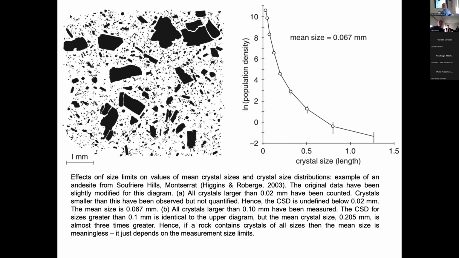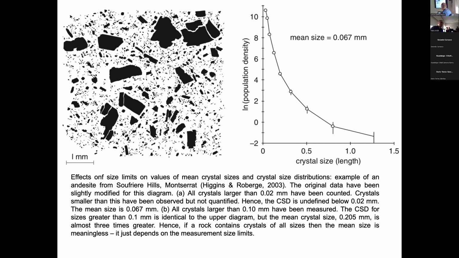So usually porphyritic textures show 2 or 3 slopes, and the slopes depend, as I said before, on the growth rate, the time scale, and the nucleation density. The slope representative of this population will have a much higher nucleation density than this one. So the number of big crystals is much smaller than the macrolites, and the slope will be different.